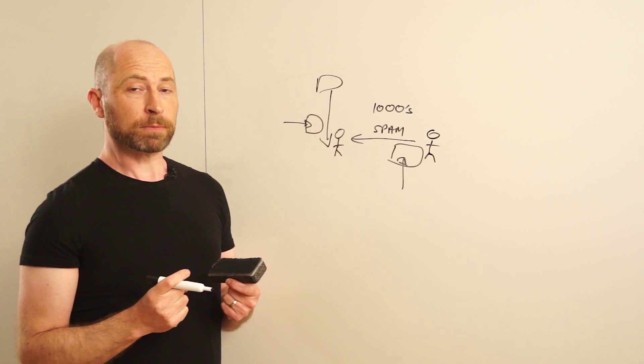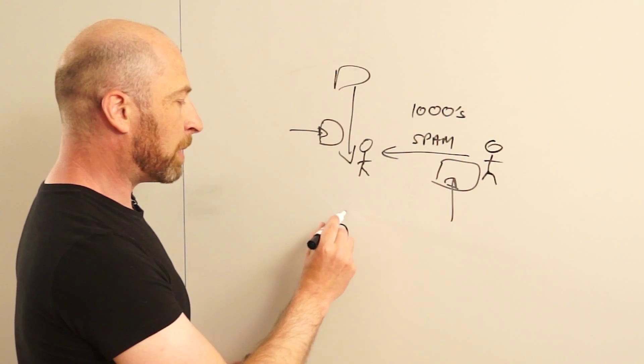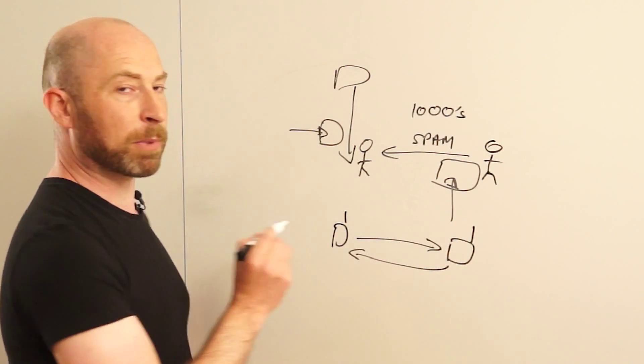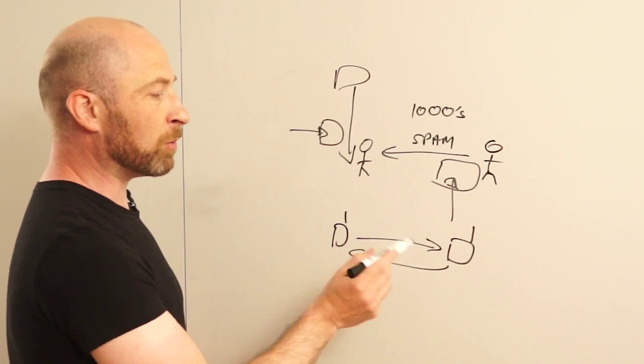Another one in the mobile world is if you are sending a message to somebody, you'll typically get replies from the person that you're receiving messages from. Now, that's normal behavior.